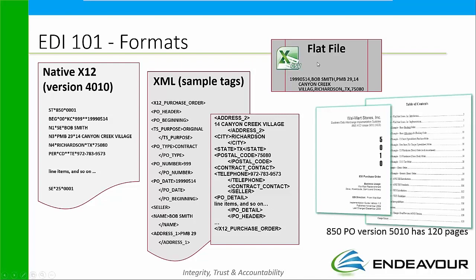And then lastly is, just those organizations that maybe do not have a standard, maybe are doing flat files like Excel CSVs. Again, we're getting the same information, it's just how is it actually getting presented. And I always like to kind of call out, for instance, Walmart, they take 120 pages to describe their purchase order. And so there is some complexity in regards to automating some of these large national accounts.